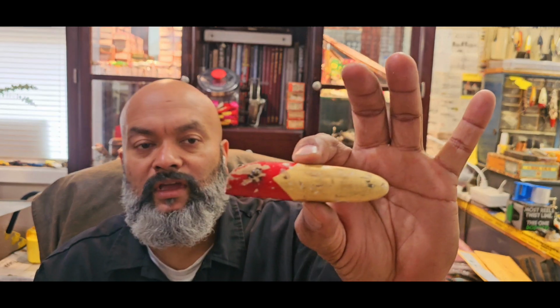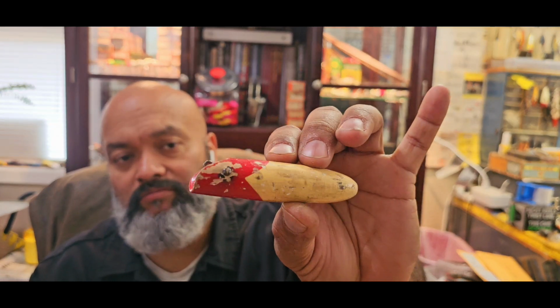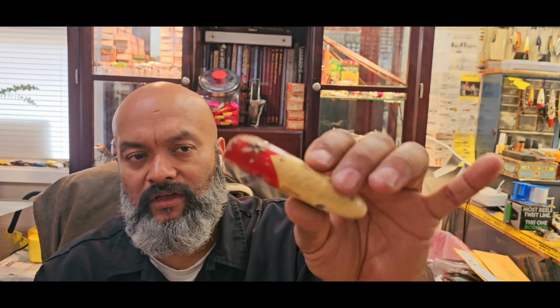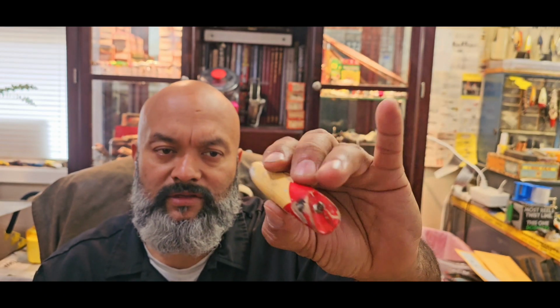We also have some South Bend Orenos, and you can tell the cut right there from the neck that separates the body from the head, the red head Oreno by South Bend. These guys are easy to strip down and repaint. You could do something different with that, put it back in the water. Maybe go with nice green hues and a white silver belly undertone. See what happens. But that's the kind of lures that we're looking for. Always looking for different ones that we can use for that.